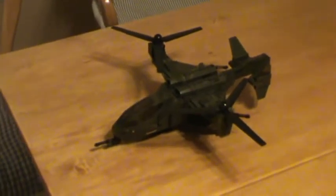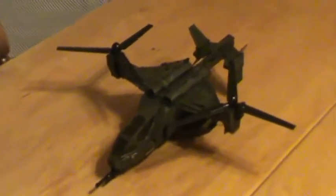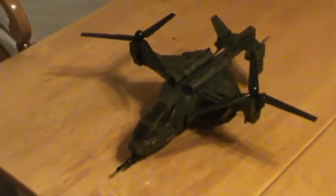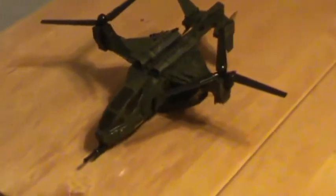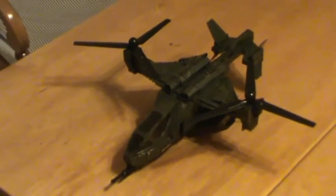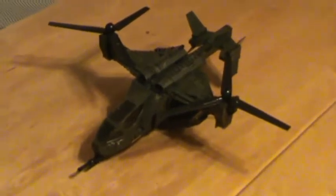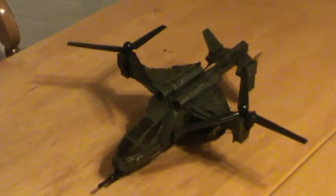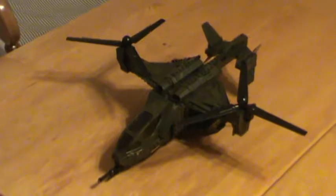But for now, I've decided to relegate myself to making a quick assessment of the Megabloks UNSC Falcon. It's not a review. It's kind of, well, let me explain myself. When I got it, I got two of them because I'm a kid at heart. So when I bought my little brother one, I had to buy myself one so we wouldn't fight over it. But anyways, as soon as we built it up after Christmas, this kit was great to begin with, but we noticed that there were certain things that could be improved.